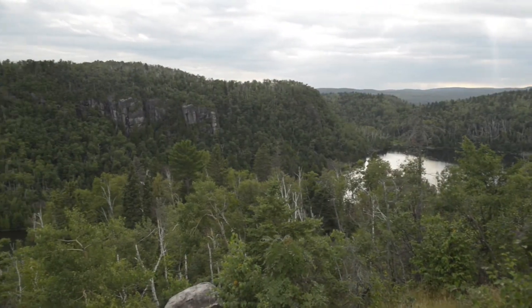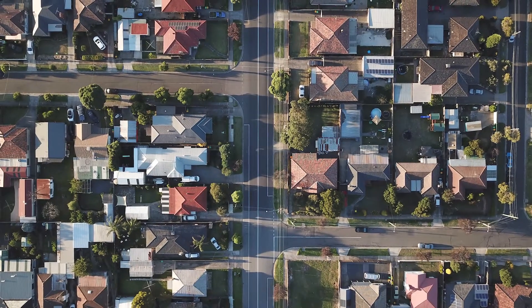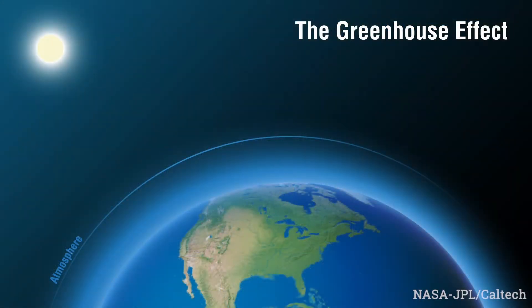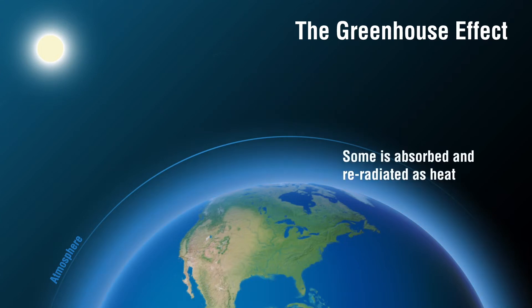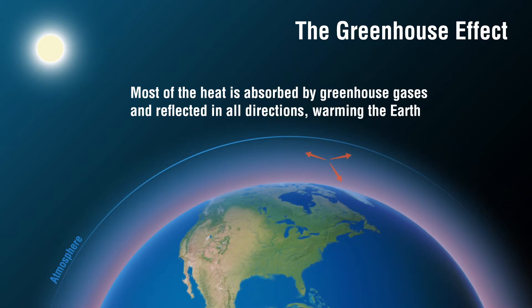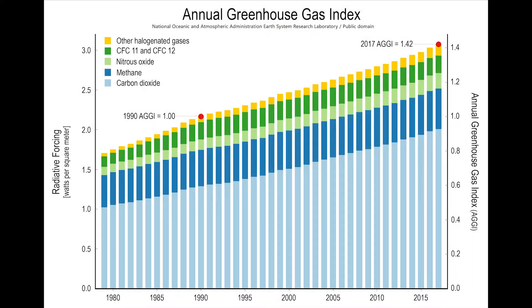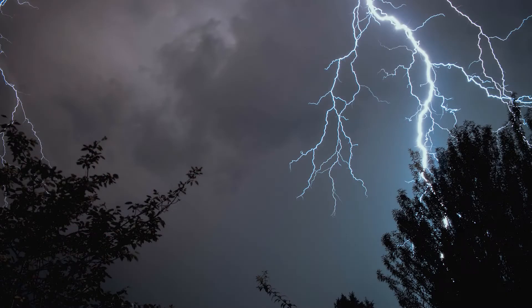Gases like carbon dioxide, methane, and water vapor are naturally occurring in our atmosphere. However, with our current use of energy in our homes, cars, airplanes, factories, and more, we are increasing the amount of these gases to levels that our Earth cannot sustain. The presence of these gases in the atmosphere cause the greenhouse effect. Energy in the form of sunlight reaches the Earth, some of it is reflected back into space, some is absorbed and re-radiated, but most is absorbed by greenhouse gases in our atmosphere. Some greenhouse effect is a good thing — without it, our planet would be freezing cold like Mars. But as we produce more and more of these gases, the greenhouse effect increases and leads to rapid warming of our planet. As our Earth's temperature rises, it causes warming oceans, increasing sea levels, glaciers melting, and changing weather patterns.